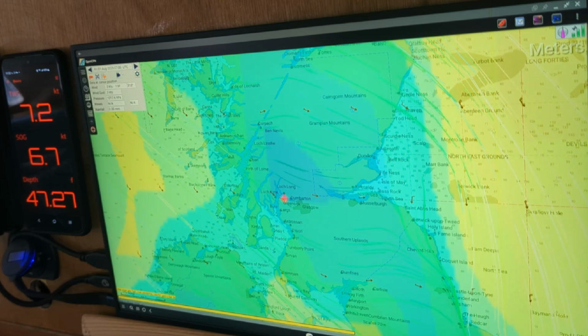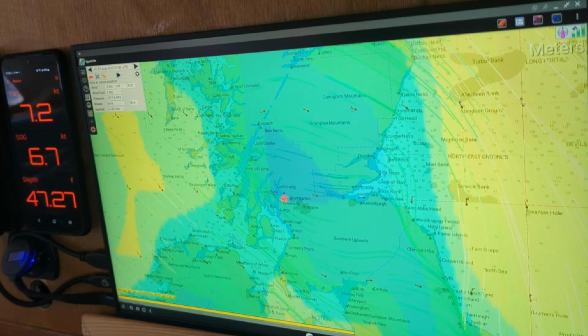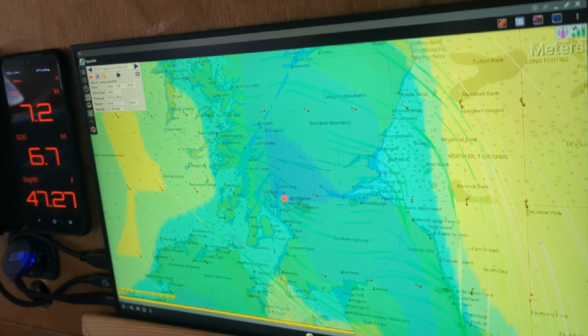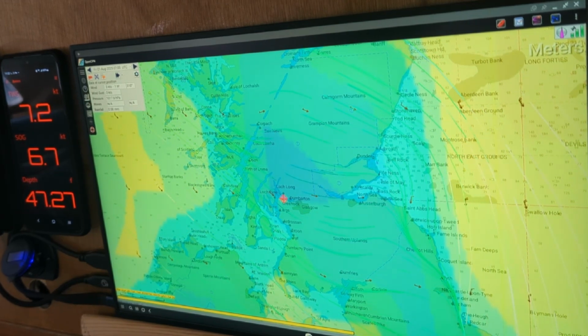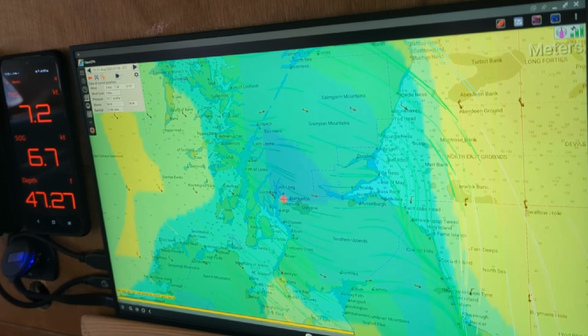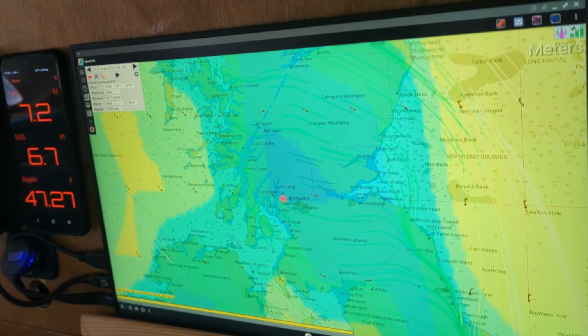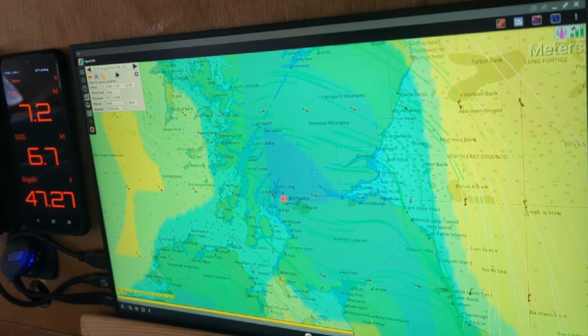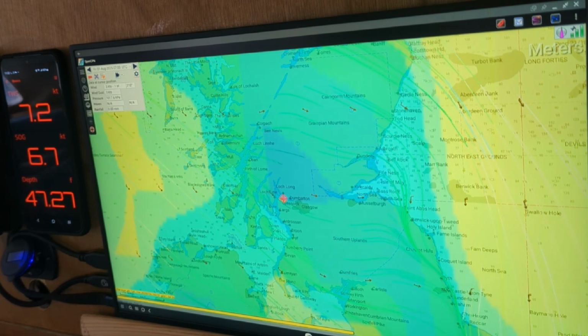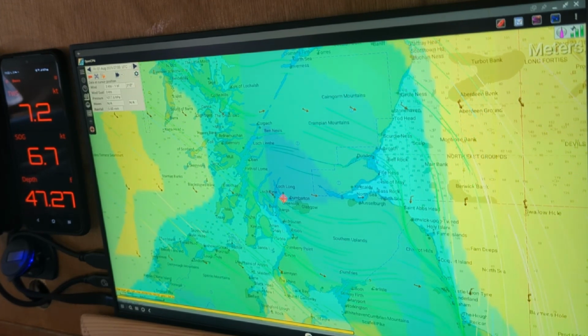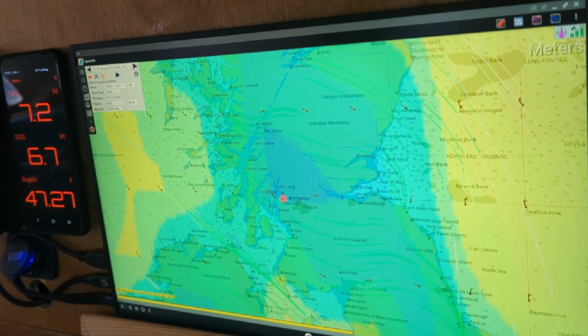And it's very good at giving you highlights where you could hit problems, with the waves and wind and so on. And I'll do that in a future video. I'm still learning how to do the weather routing, but it looks super powerful, and it's all built in. It's all free of charge, and it's all in OpenCPN.